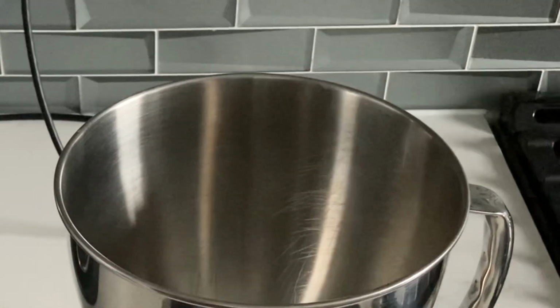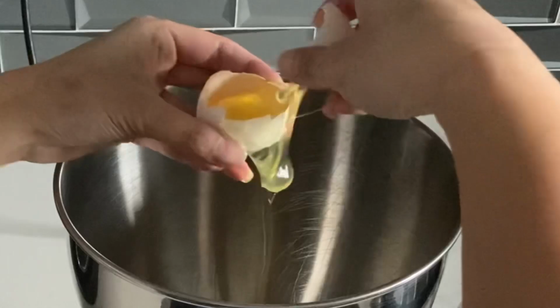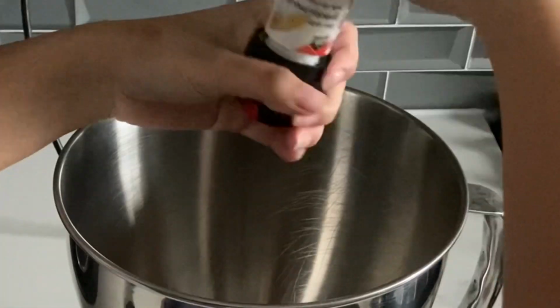Now, I had a bunch of leftover egg whites, but if you don't have that and you want to know how to separate your egg white and your egg yolk, this is how I usually do it. I just toss the egg back and forth until all that's left is the yolk, and then I reserve that yolk for some other recipe.